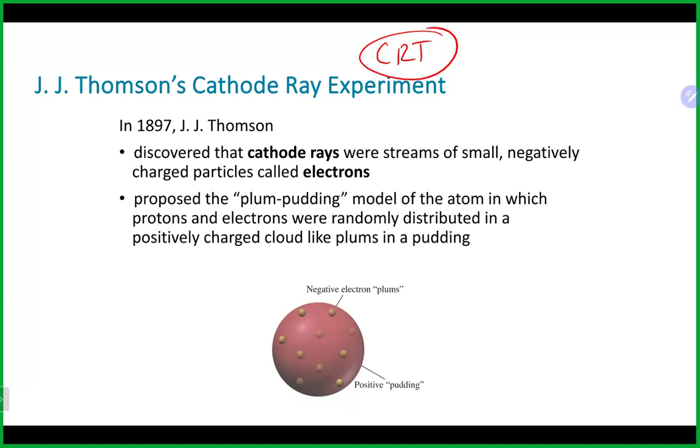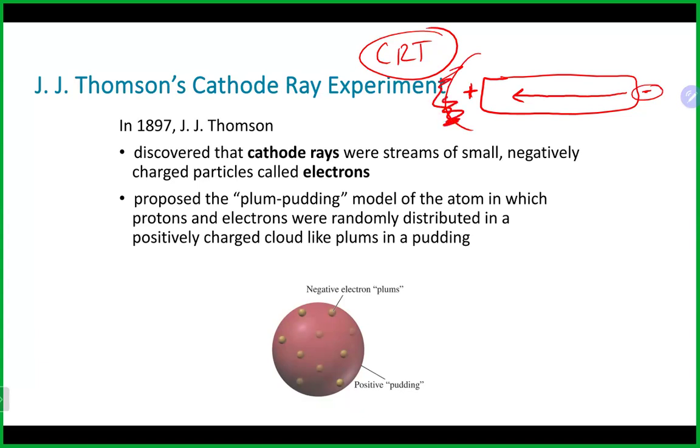So the CRT tube is basically this idea. It is a tube, and it has charged plates on one side versus the other, so it has a positive side and a negative side. It was a stream of negatively charged particles like electrons, which would start moving away from the negative side towards the positive side. On the other side, they would coat the screen, and you could see where it was hitting. So Thomson did a lot of experiments with the CRT.